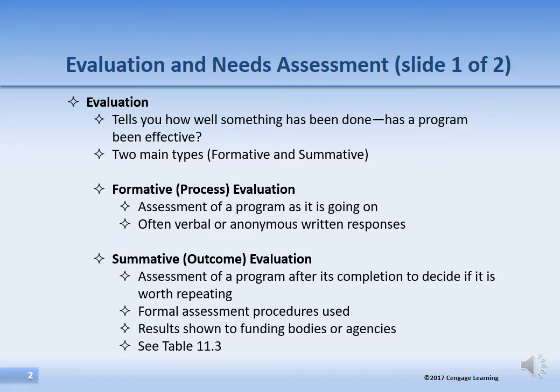There are two main types of evaluation. These include formative and summative. Formative process evaluation includes assessment of a program as it is going on. This often includes verbal and anonymous written responses from participants and staff members who are participating in the services that are being provided. Summative or outcome evaluation includes assessments of a program after its completion to decide if it is worth repeating again in the future.